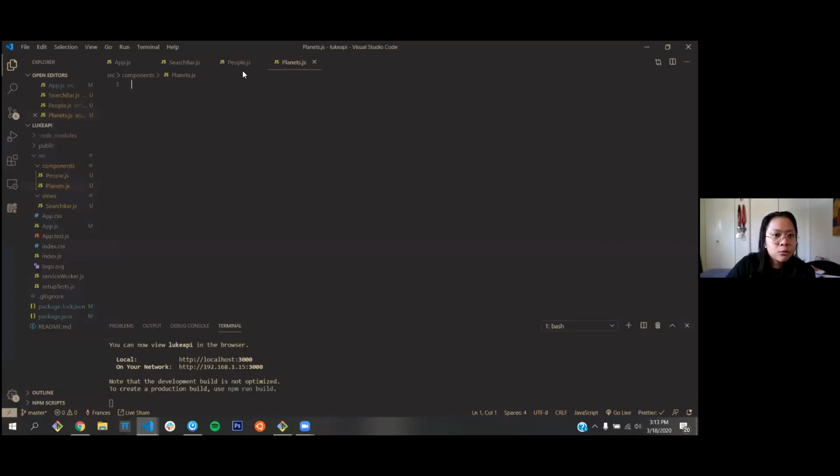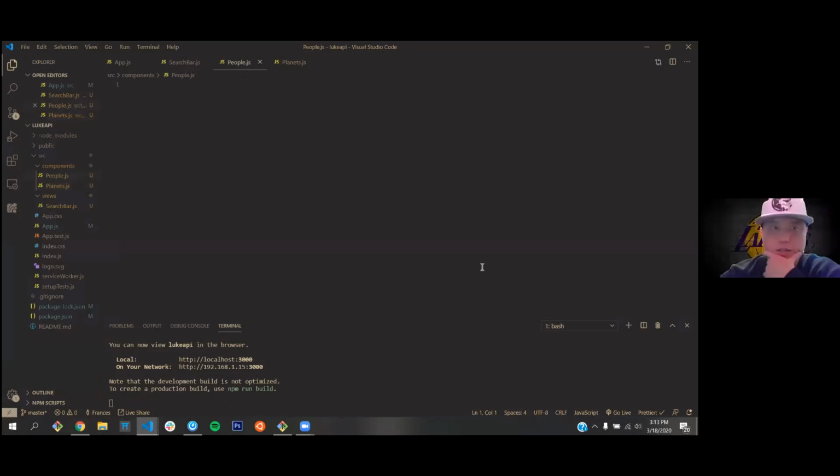All right, we'll start with the people component first. We decided to start with the people component first because we can't really test anything if we do the search bar first. But people and planets, we can build it and then we can just manually type in the URL and see if that works, as opposed to building a whole bunch of stuff that we can't test, and then finally when we test it, something breaks and we don't know where it broke. So yeah, little by little, then test.